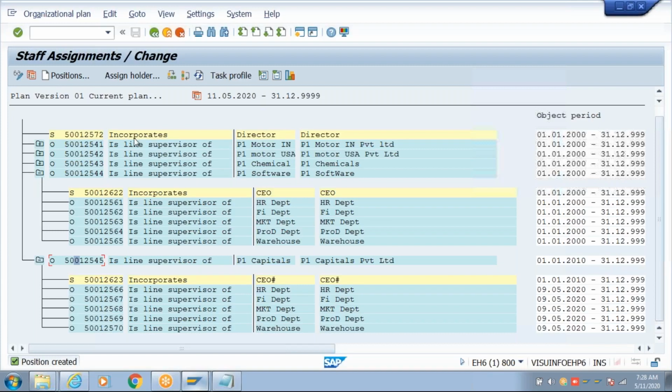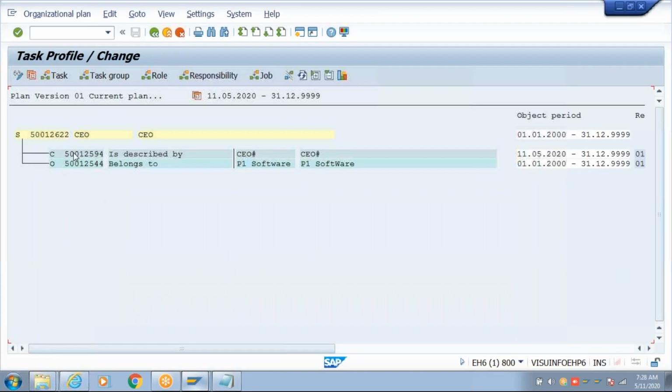So if you look at this, how do I see the jobs? How do I know whether this position has a job or not? If you double click on it, you will see this is the position's validity. This is the job's validity. While creating the job, I forgot to change the validity.